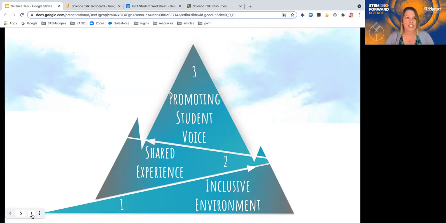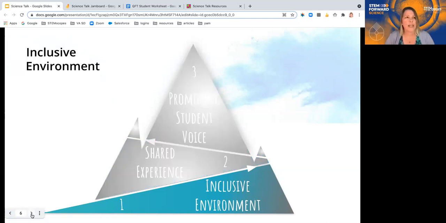And so like any adventure, we need a starting point. And so we're going to begin right at the very beginning, down here at the bottom of the mountain. So step one is creating an inclusive environment. And notice that it's not only the first step on our path, but it also forms a foundation for the other steps. So today, if our goal is student talk, how can we create an inclusive, equitable space so that can happen? What are some norms that we can put in place in our own classroom to establish that all students are given an equal voice?